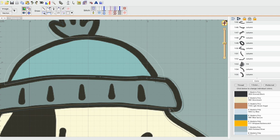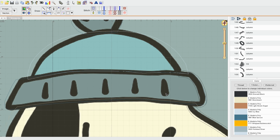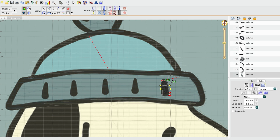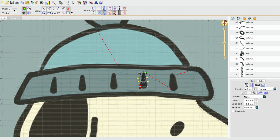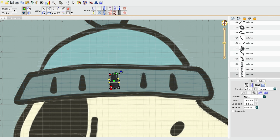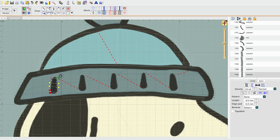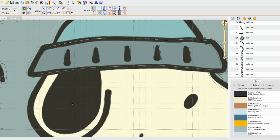Honestly, I wasn't really sure what was the best way to approach this area. So I finished off this part of the head and then I started this base of the beanie. I think I'm going to go ahead and just draw these in now. So I'll make one satin column stitch, have it start at the right, end at the left. I'm going to bring the density down a little bit just because it's such a small shape. And I'm going to go ahead and copy and paste as it moves over to the left. Going to rotate this slightly and rotate slightly. Okay, so now we ended up over here, which is good because I actually want to draw this part of the ear first because I want this part of the hat to stitch over it.